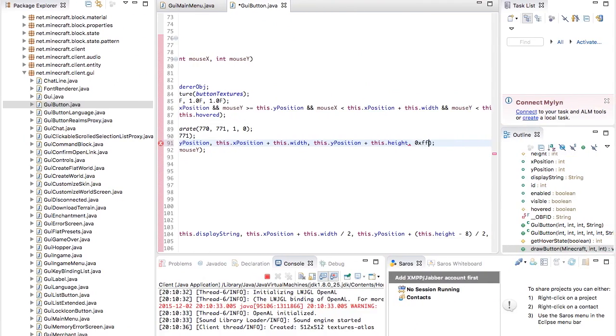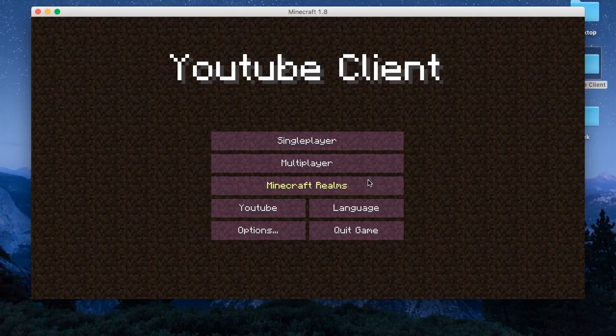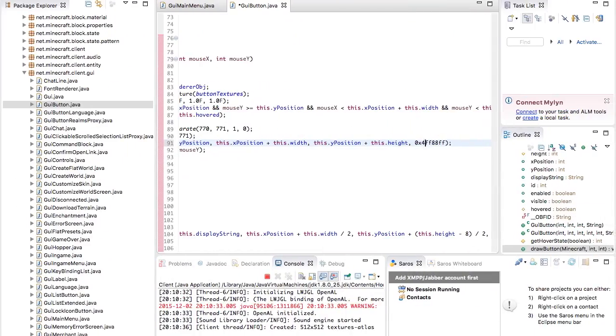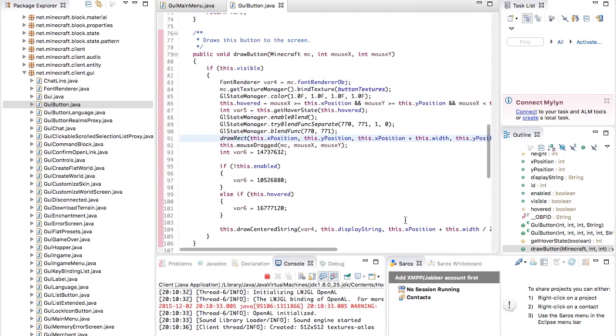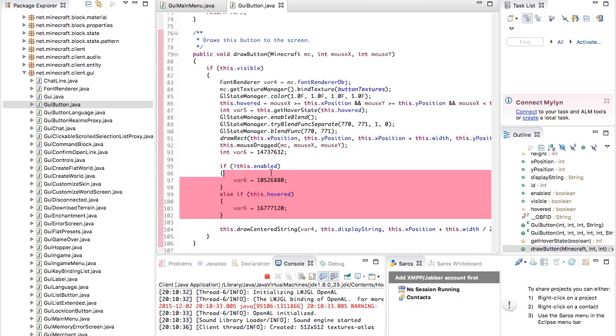Something 0x88FF, FF88FF. Pink. And then obviously transparency, like I said. You just pull it down a bit, push it up a bit, and remove that there.